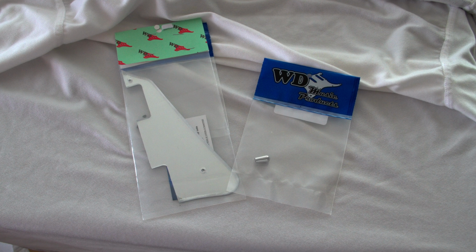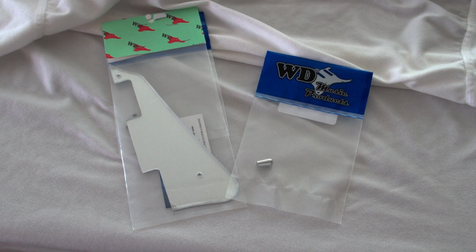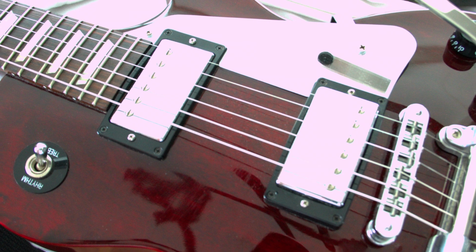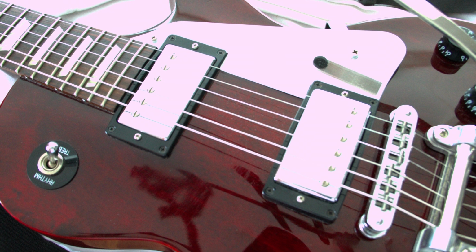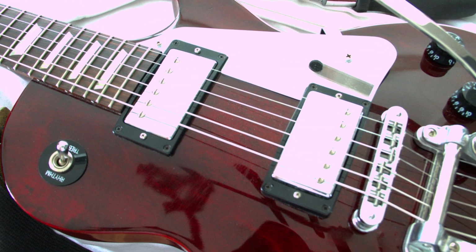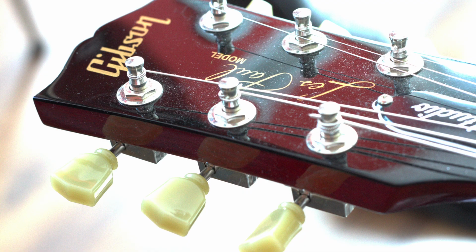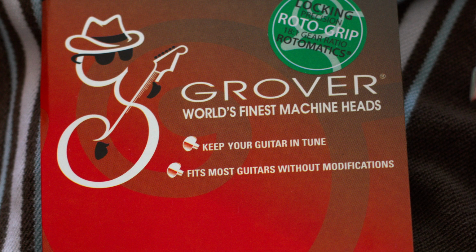Next, I was ready to install a mirrored pickguard and a chrome tip for the pickup selector. I just removed the old pickguard. Yes, I know, some of you prefer it just like this. But the replacement pickguard installed easily with the original hardware. And installing the new chrome tip was as easy as replacing a light bulb. Literally. Next, I swapped out the tuners with Grover locking tuners.